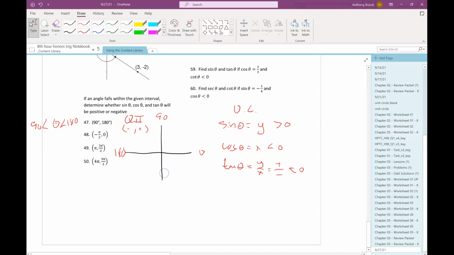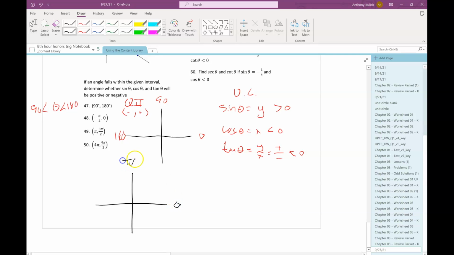Sure. So I'm going to draw in the radian measures here. Every 90 degrees is pi over 2, right? You could calculate that using the conversion if you needed to, but so a half, 1, 1.5, 2, 2.5, 3, 3.5, 4, and then to 4.5 is quadrant 1. And in quadrant 1, I know they're all positive, right?